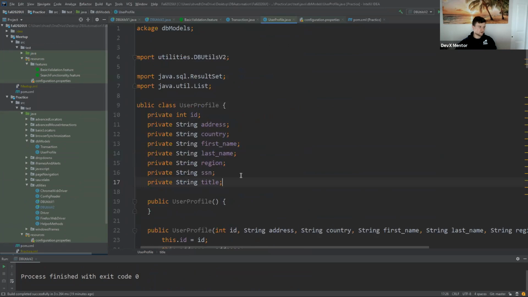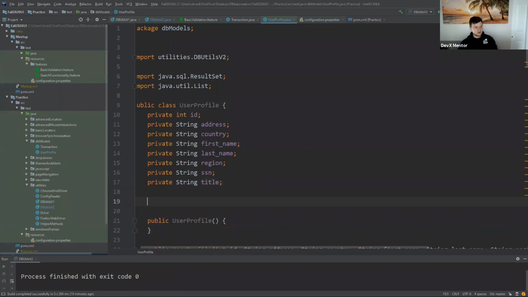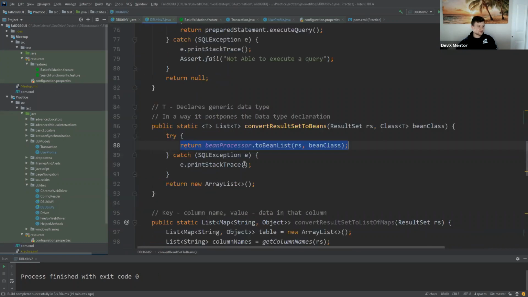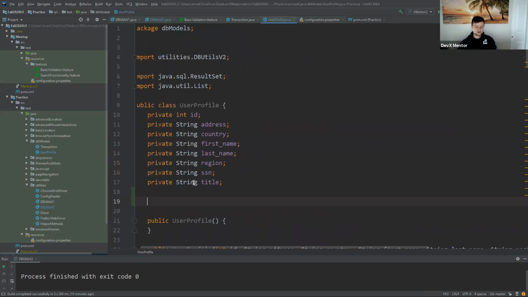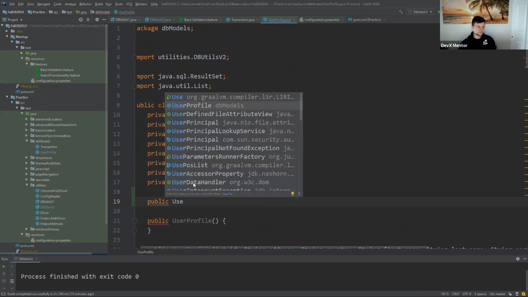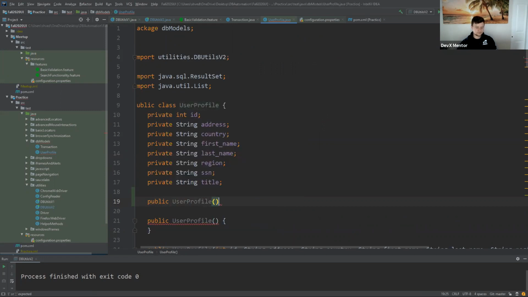I think the user profile. So pretty much what we did, we just used the library that we imported. And again, let's try to do that on our own. Maybe that will clarify things.